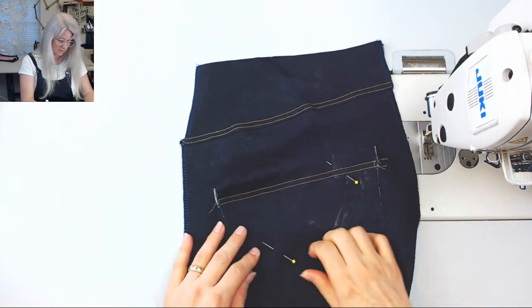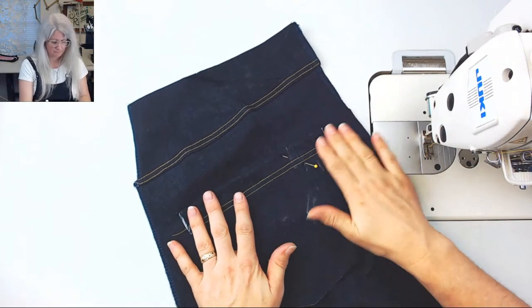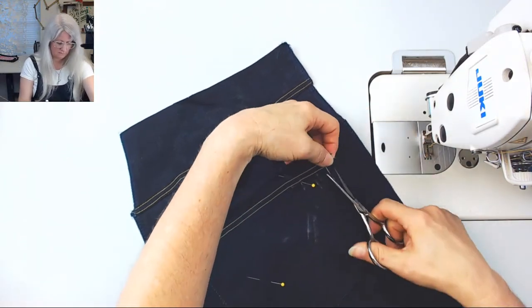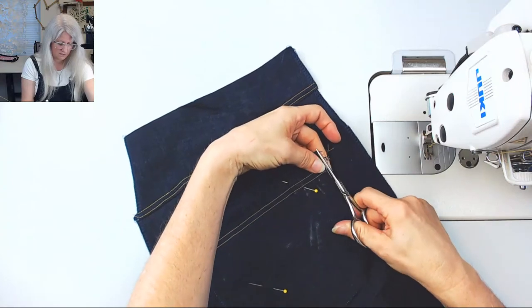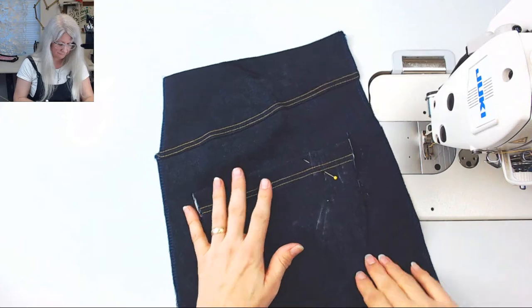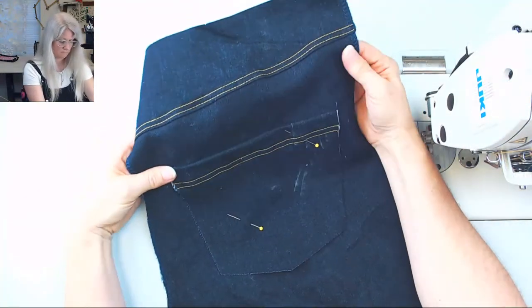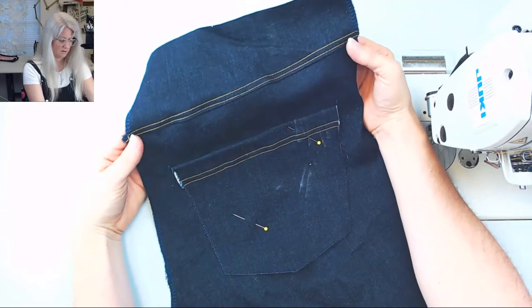And I pin kind of in the middle of the pocket so that I don't have to move the pins when I'm sewing. We're going to get rid of all this. Keep it nice and clean. Just like that. I feel like my hem's a little bit cockeyed.